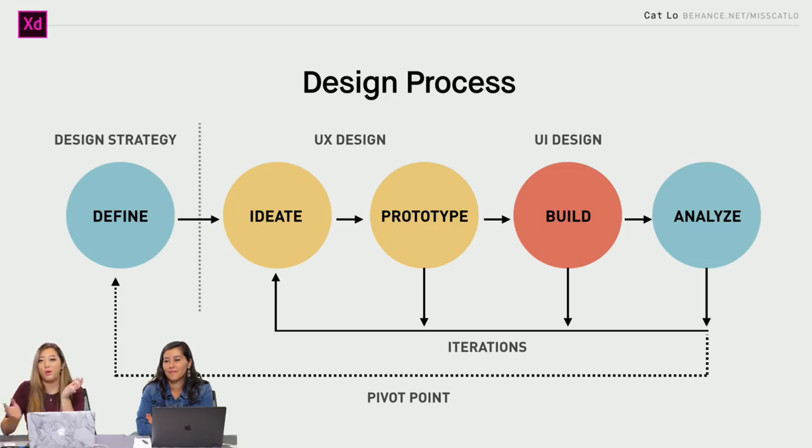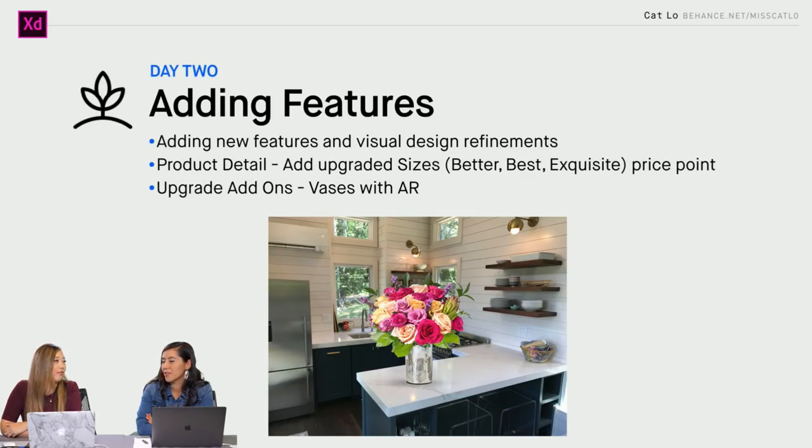The whole design process is kind of long and winded, so for the three-day segment, I decided to try a simpler design process. The first day, we talked about design strategy. We defined who our users are, brainstormed ideas, and then quickly went into a prototype design with visuals. Yesterday, we continued refining the visual graphics. And today, we're going to be talking mostly about the last two bubbles, which is analyzing, rebuilding, and redefining to see if everything that we've made actually makes sense. And we spent a good amount of time doing prototyping yesterday as well.